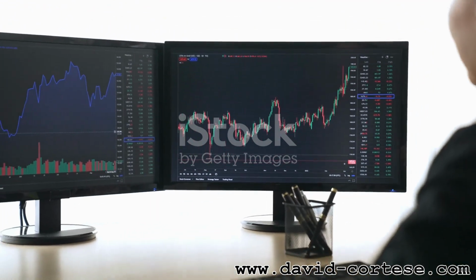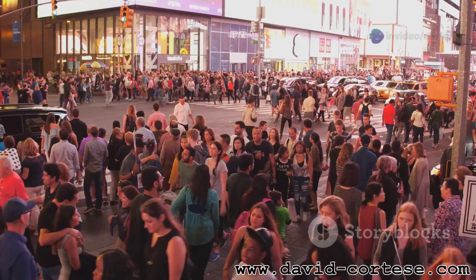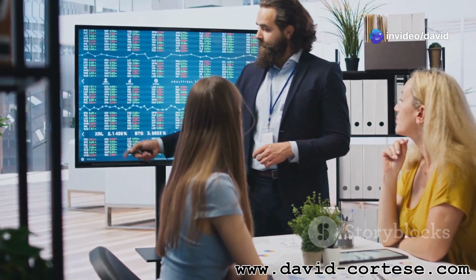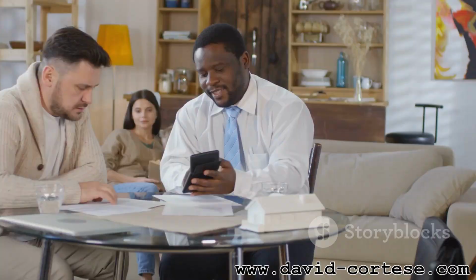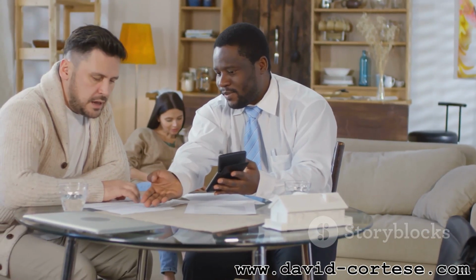Section 5. Exponential explosions, real-world applications in finance and beyond. Exponential functions are everywhere in the real world. They help us model things that grow rapidly, like populations, investments, and even the spread of diseases. Understanding exponential growth is crucial for making informed decisions about everything from personal finances to public health.